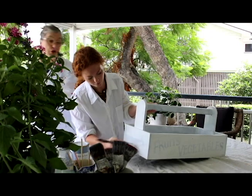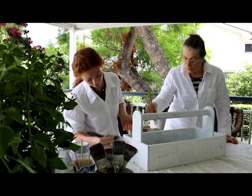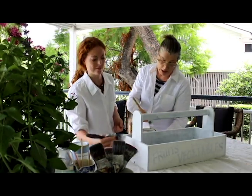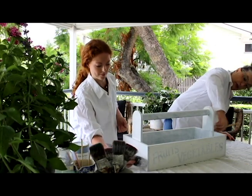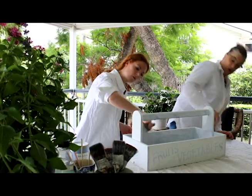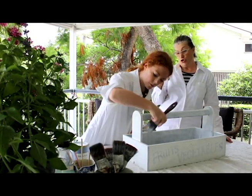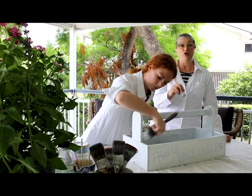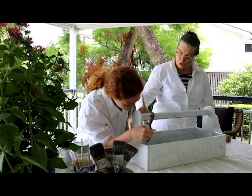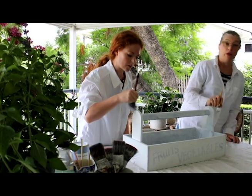We're going to turn this into a herb basket, and we're now painting the outside of it with our new white Blake and Taylor chalk furniture paint, which is brilliant as you all know. We will turn it into a herb basket, fill it up, and just give it a new lease on life. We're thinking we might put some stripes on it as well in our sage green paint, so we'll put two coats of the new white on and then get into putting our stripes on it.